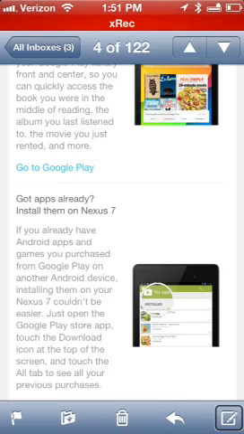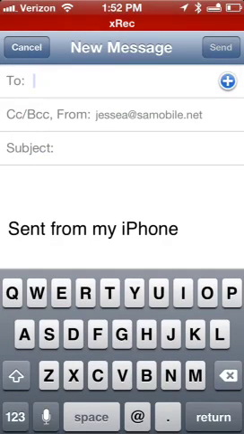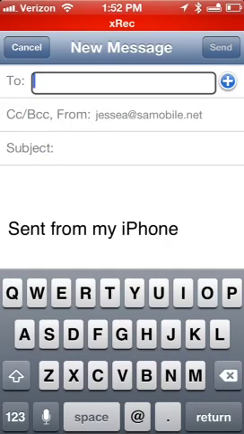Compose. Button. Or I have my compose. I can just set up a new message to somebody from anywhere here. Well, let's go into the compose real quick just so I can show you what the actual email composing looks like. So again, I could just flick through, or I could move my finger over.